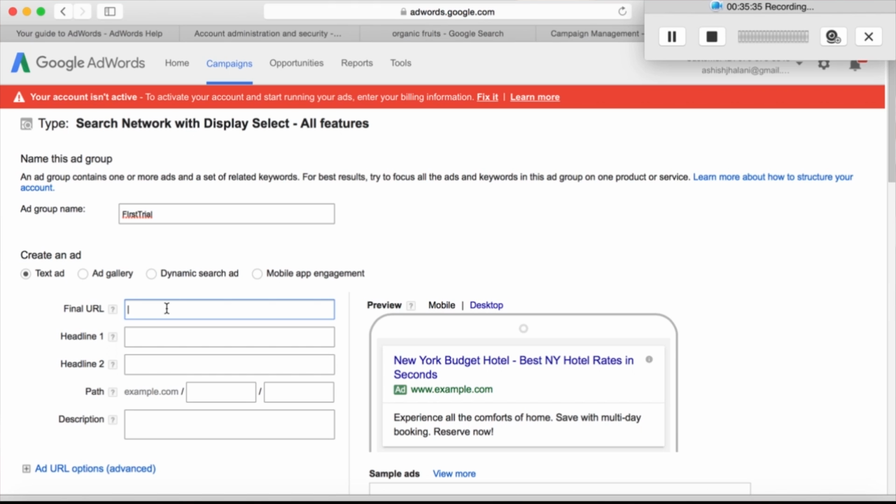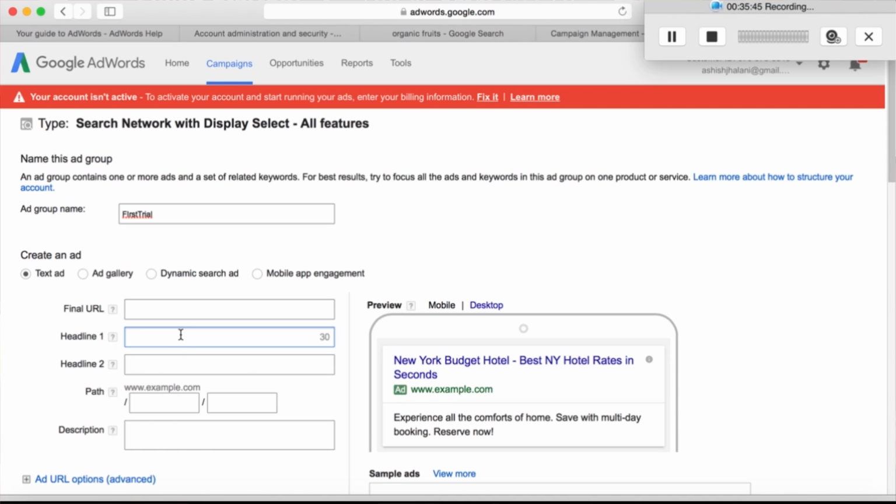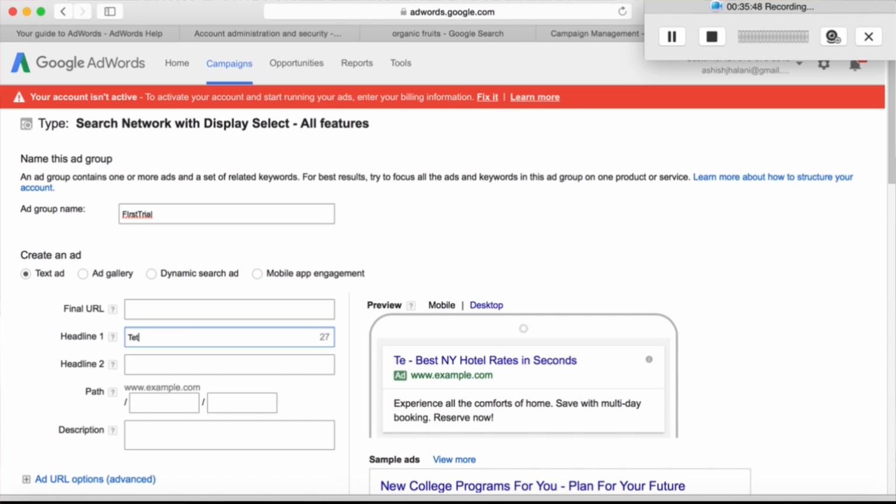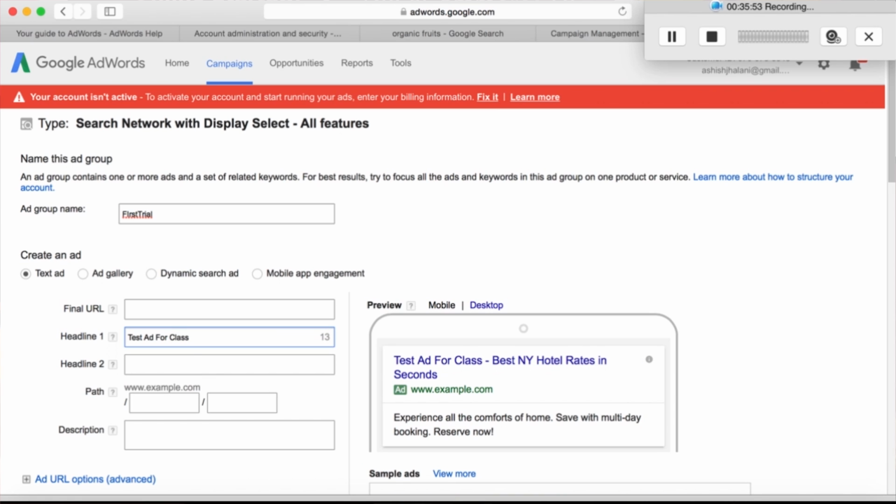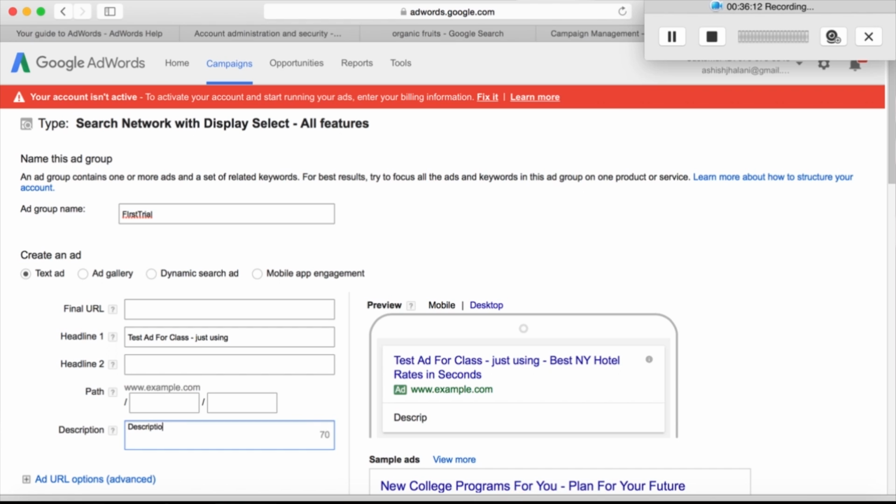Here, basically what they're giving you is a headline. And while we're inputting this, just watch the right side. It's going to change as we're inputting this. So let's say test ad for glass. And you see on the right hand side it's changing everything. And it's telling you how many characters are left. So I'll just completely use all the characters, just to show you. Then it gives you an ability to add 35 characters of description. So I say description 1, and I can just keep on adding 35 characters I want.